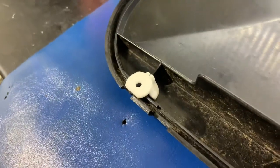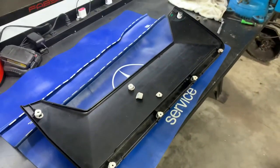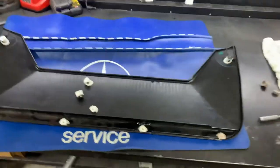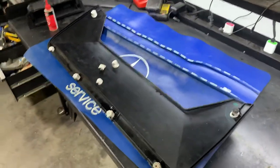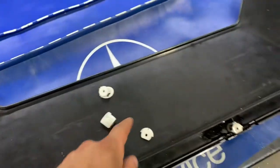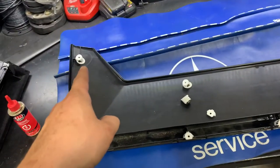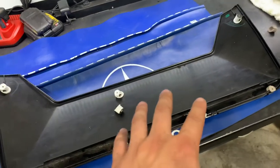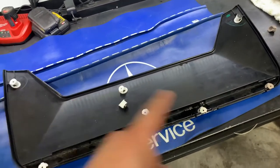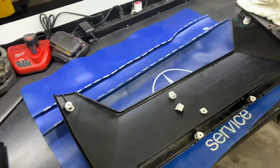You reinforce the area and spread the load and you've got a repair for the life of the door pocket. If anybody's got any questions, you can get in touch with me. You can go on my website artisanmotor.com where you can order these under the specialty parts tab. A kit includes enough pieces to do two door pockets. These are all lettered so they all have a specific area they go on the door pocket, and I'll include a little piece of paper with a map as to where they go, some suggestions for epoxy, and some suggestions as to where you can pick up your colored pigment.